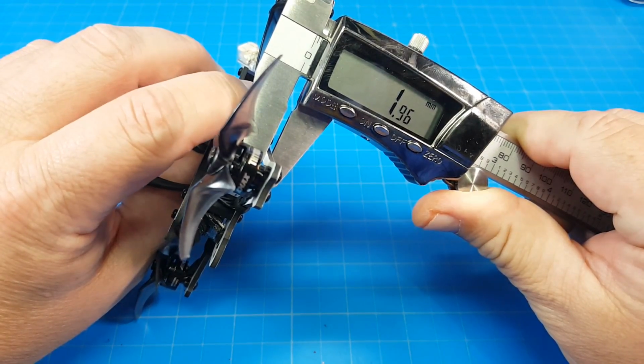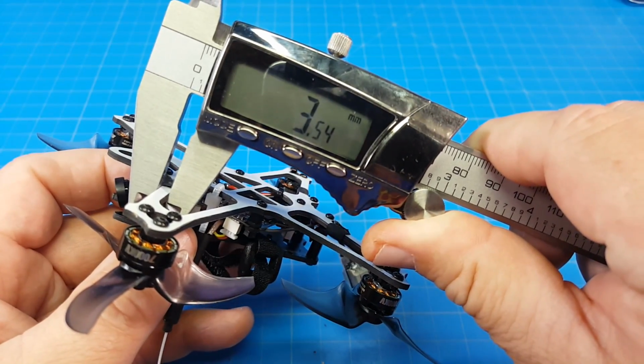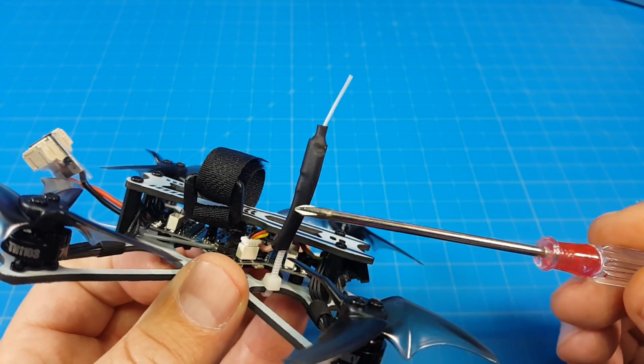Bottom plate looks like 2 millimeters. Top plate is 2 millimeters as well. Arm thickness is 3 millimeters. Front arm thickness is 3.5. Out of the box, the battery lead is secured to the frame. VTX antenna does come mounted just as you see it.